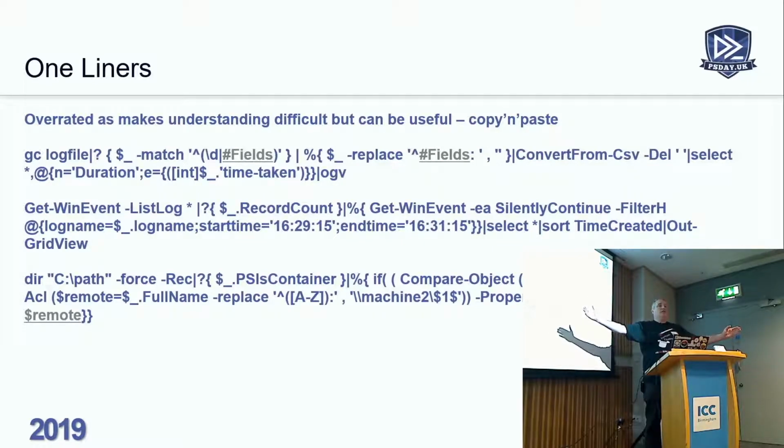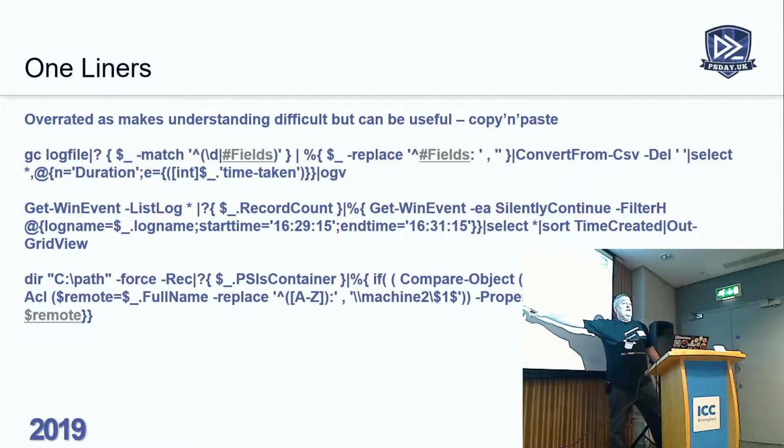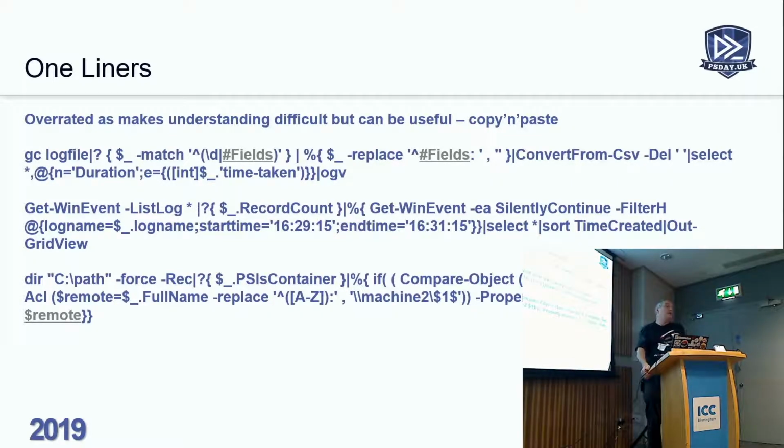Is it a permissions issue? So I wrote something, first of all, to show the permissions. I thought, okay, well, let me just write something to apply permissions from this folder structure to that folder structure. And that's what this does. Either with remote machines, or it could just be 2 different paths on the same machine. Obviously running as an admin.